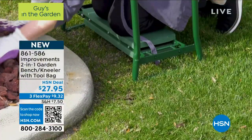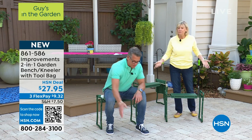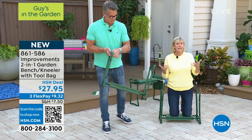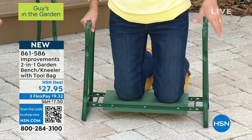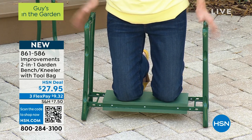You could be painting baseboards, doing something with the dog, giving her a bath inside in the tub. This is how versatile this item has been — it's always been so popular here. It's made of powder coated steel so it's always going to stay clean, it's lightweight, it folds up flat, and it's secure when you're on it. My feeling is I want to know I'm confident when I get up or down. I can easily get up, easily get down — I'm not throwing myself down, not pulling myself up, I don't have to have anybody help me. This has the upgraded double foam for a little more support on your knees or on your backside.